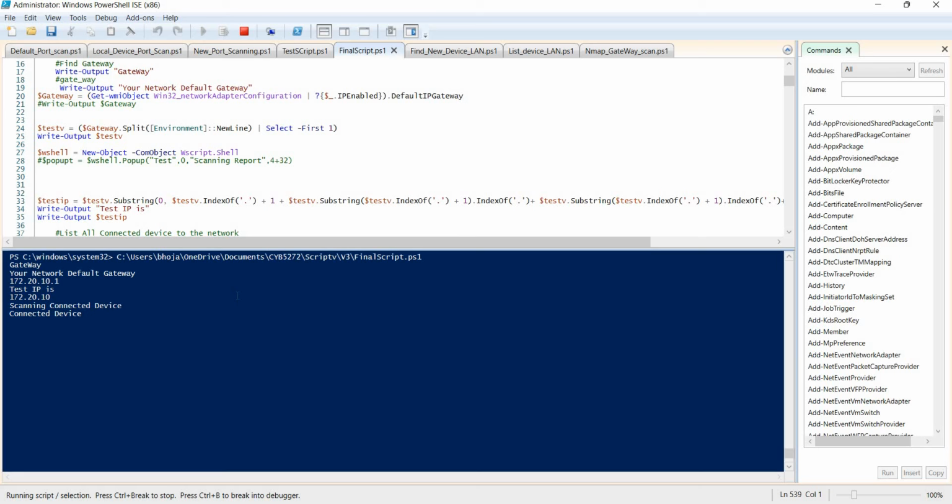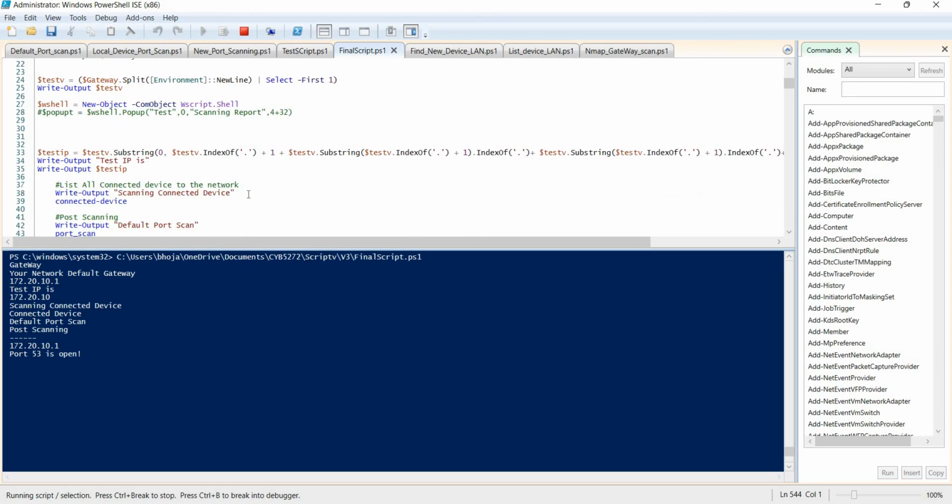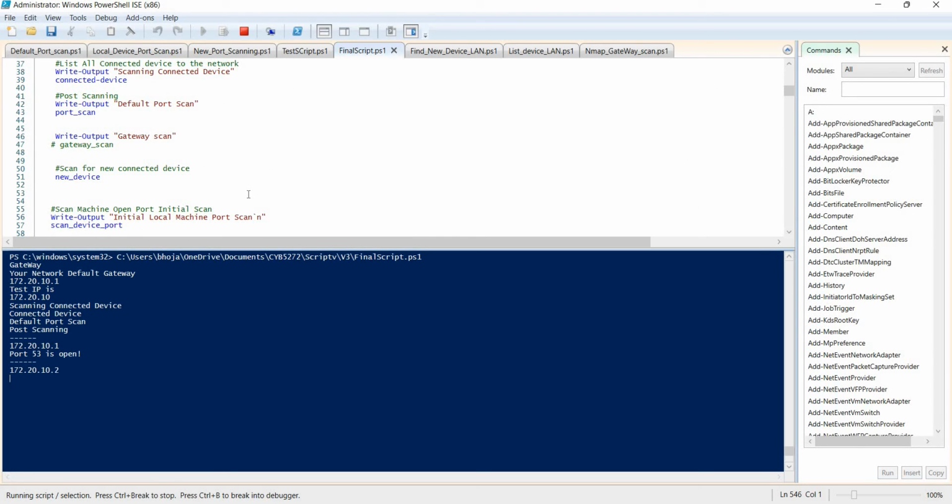If you are using this script on your local machine, then I suggest you should uncomment the gateway scan. If you're using it in the background, that would be fine. If it takes a long time, that doesn't matter, but for the video we can't wait 20 to 30 minutes to complete the whole scan. But if you are just using this for daily purposes, for your security, then you can use the gateway scan.